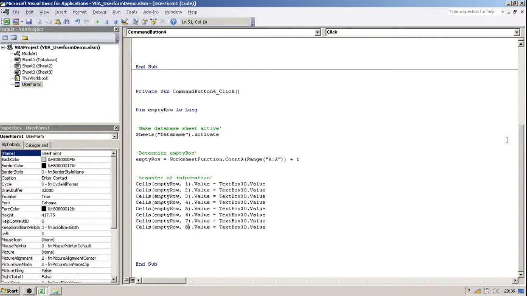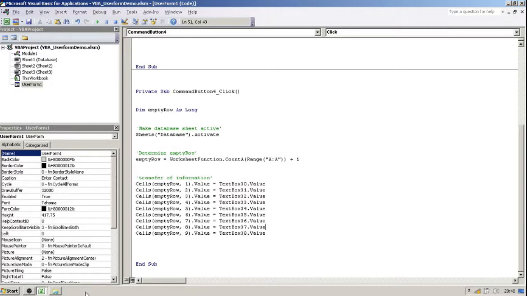For time's sake, the first column is taking the value from box 30. Second value will be from box 31, then 32, 33, 34, 35, 36, 37, and there is a box 38. So I'm just going to copy that one more time, and that's going to go in column number 9.